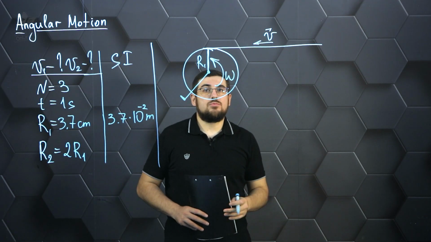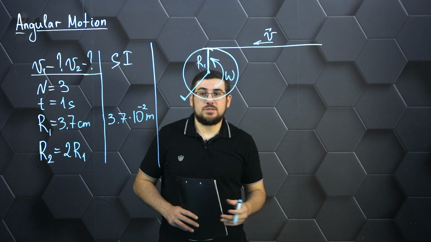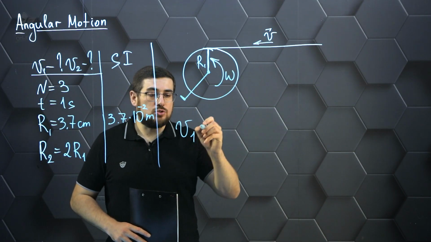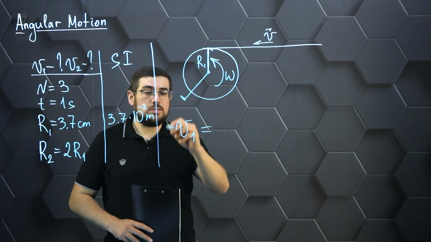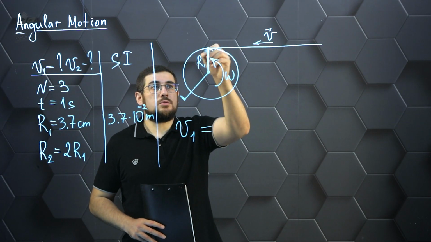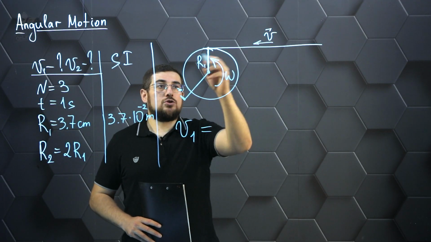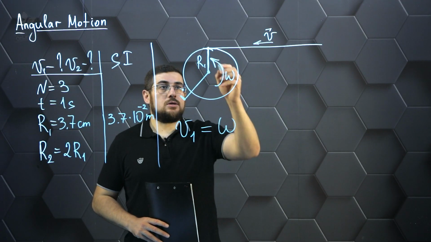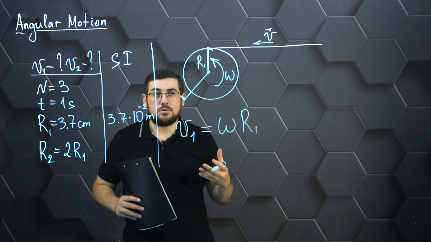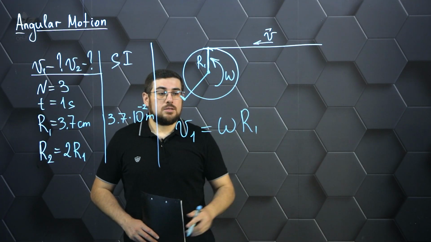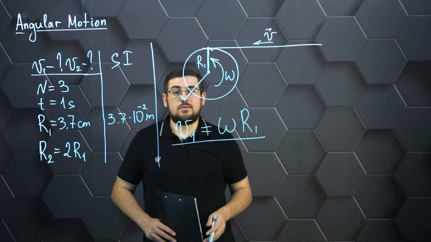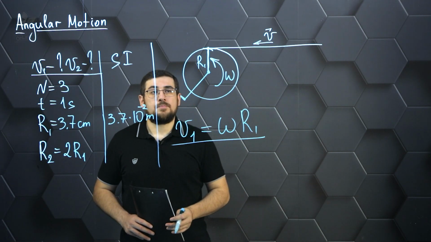But how are all the parameters that we have indicated in the figure related to each other? Well, we have a formula that defines the relationship between the linear velocity of the body, or the points of this body, here the extreme points, with the angular velocity of this rotation and the radius, the distance of this point from the axis of rotation. We know this formula, but the only point is that we don't know what the angular velocity of rotation of this coil is equal to.